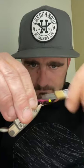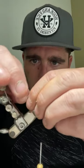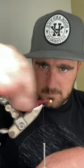Yeah, so the vampire is very similar to this, except the material used on the vampire is a little bit longer. But basically it's the same thing in a little bit tighter material. So that pinched off a little tighter than I like it. I like it to be a little bit jagged, so if you just come in and pick it apart a little bit, when it tapers off in the water, it'll work under a bobber without being balanced. Believe it or not, I don't fish balanced leeches, and have yet to be outfished by one when fishing a leech like this, for instance.